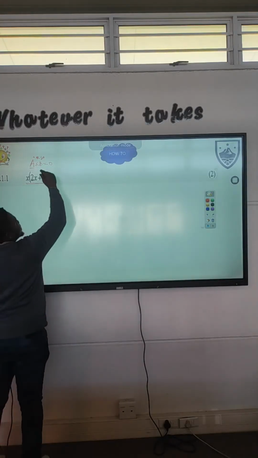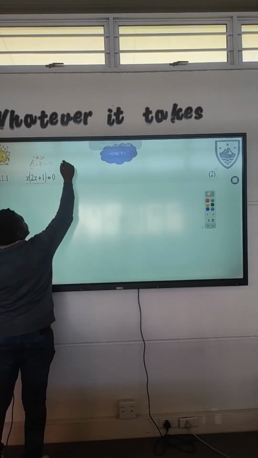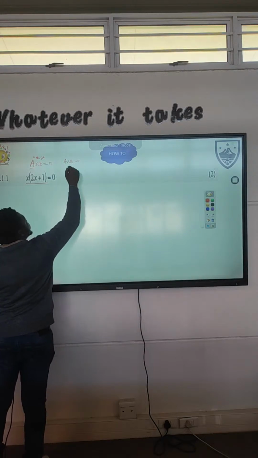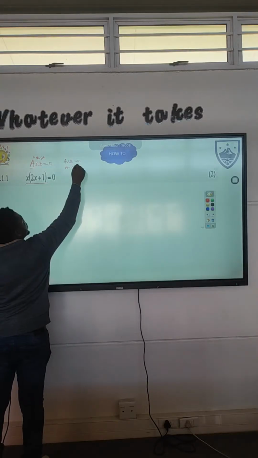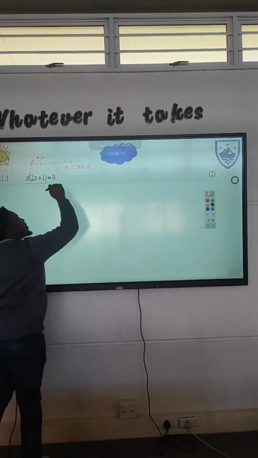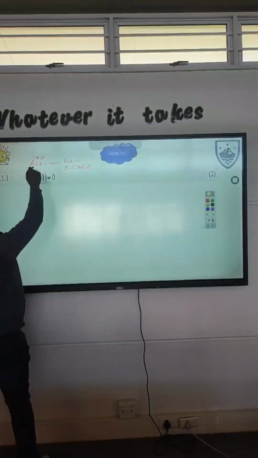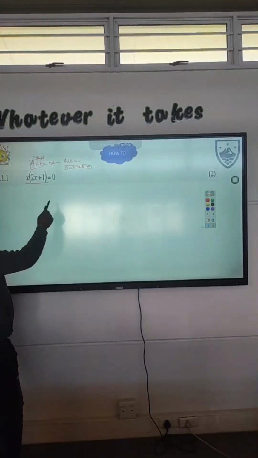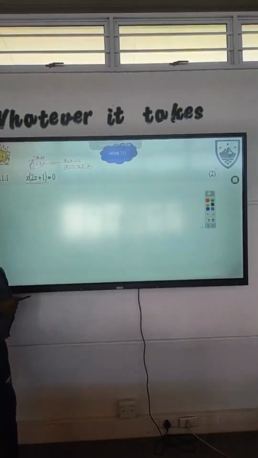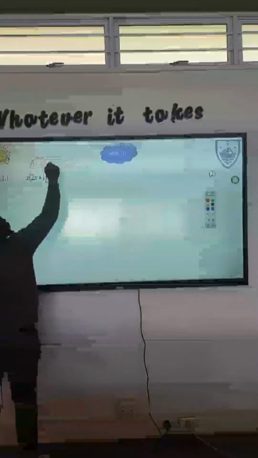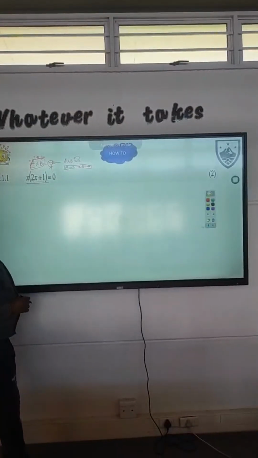So another misconception that you need to avoid is that you cannot say a multiplied by b equals 2 and then say a equals 2 or b equals 2, because the concept is not the same as this concept. This concept only works because we know anything multiplied by 0 will be 0. So we cannot use this concept for any other value. So you need to transpose this to the other side. So we're always looking for 0 on the right hand side.